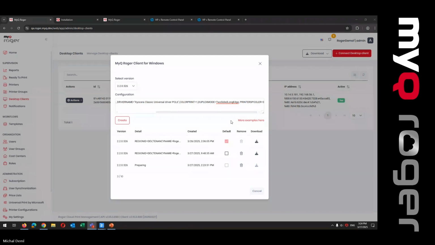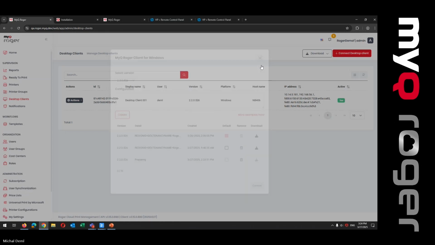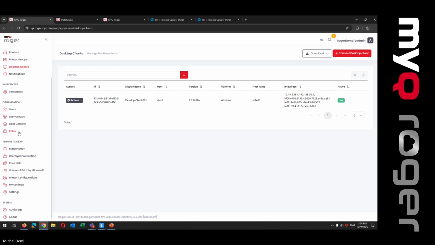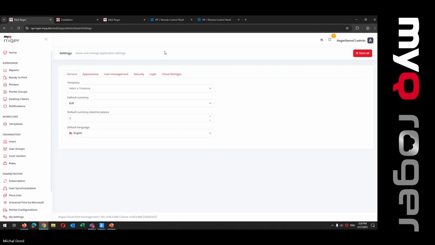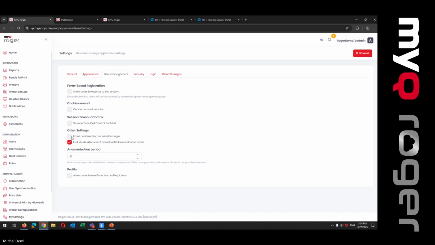So now the default checkbox, as you pointed out. We didn't just let you prepare the installer itself, but now we added one more setting in settings. I think you can safely browse there. It's in user management, and you can have that default installer that you just prepared included in invitation emails for all your users.